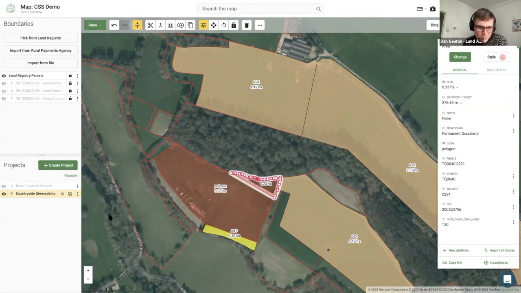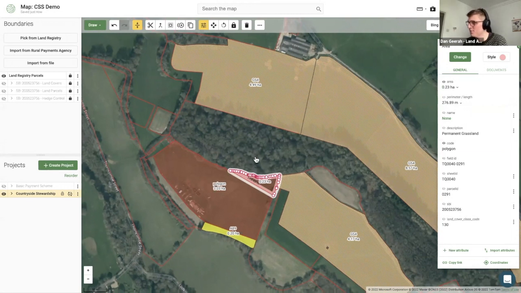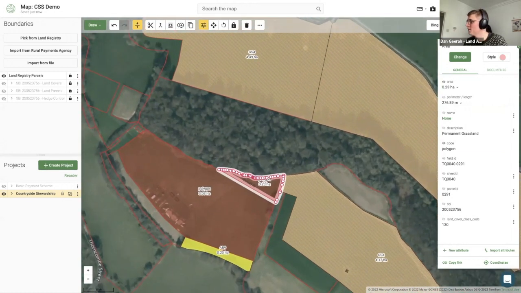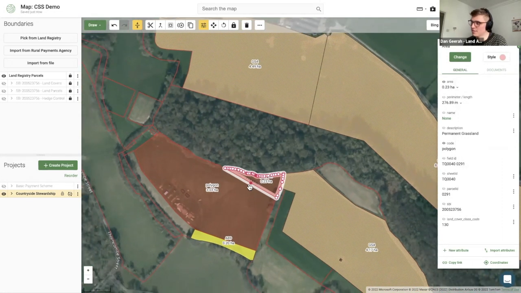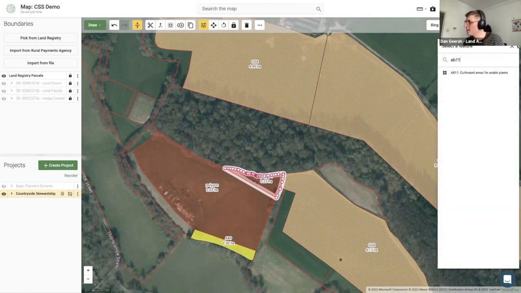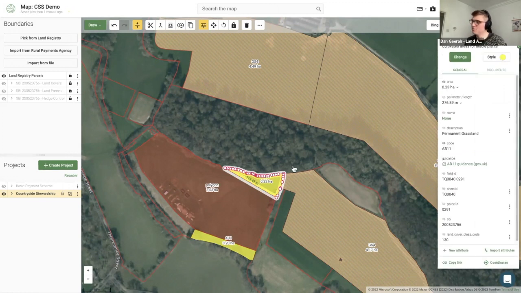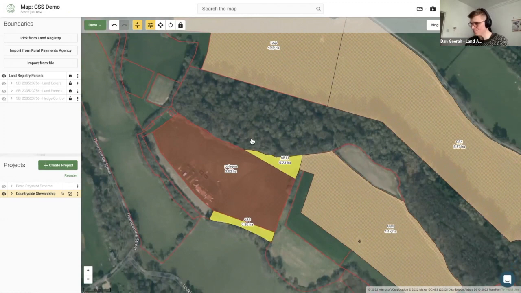So another area that's next to woodland, I mean, you could look, depending on what type of woodland this is, actually, let me just double check whether this is ancient woodland. No, okay, it's not. But there are some other options that you may want to put next to this woodland block. But let's just for this example, put in my cultivated area. So I can keep this field straight, but for those tricky areas, I want to take them out of production, but maybe only cultivate them once, so I don't need to do multiple passes and therefore use up more diesel than it's worth. So that's a really nice tip and hopefully easy to do on the land app.